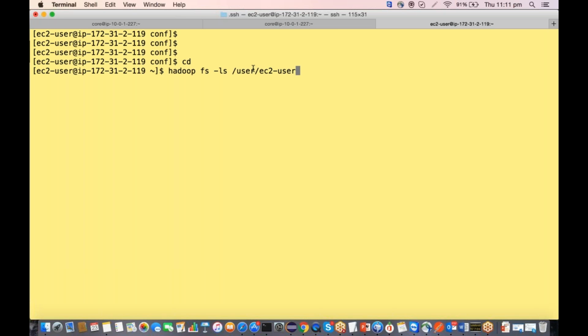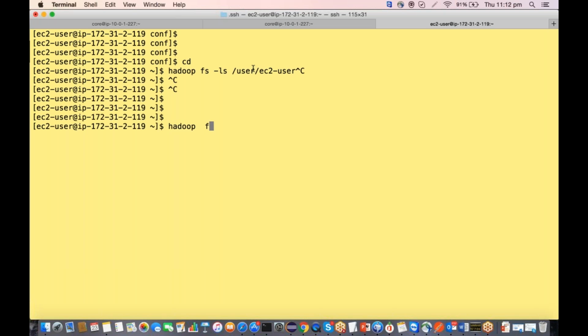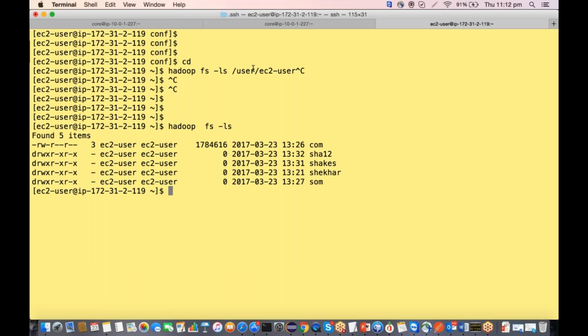So don't get confused, both are the same thing. For the sake of explanation, I will also say /user/ec2-user so that you see the output and verify that yes, both are the same. You can perform any one of those.